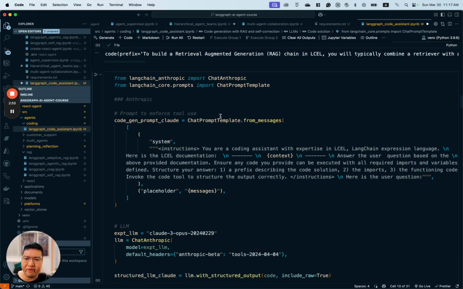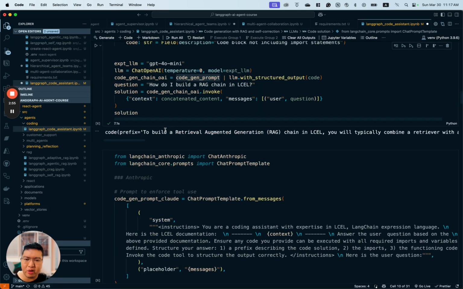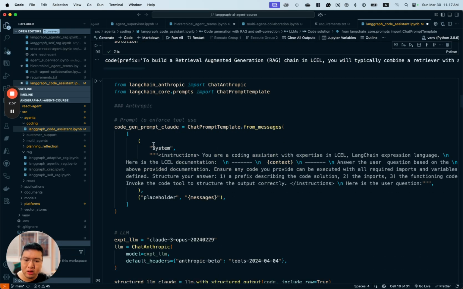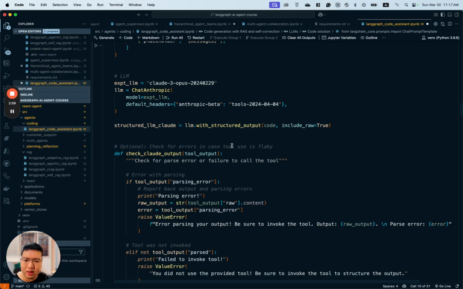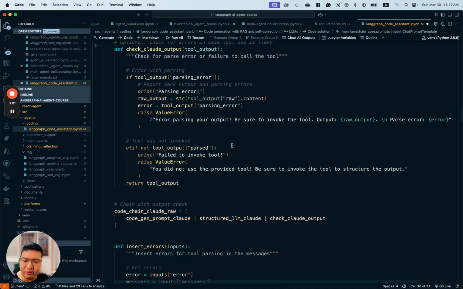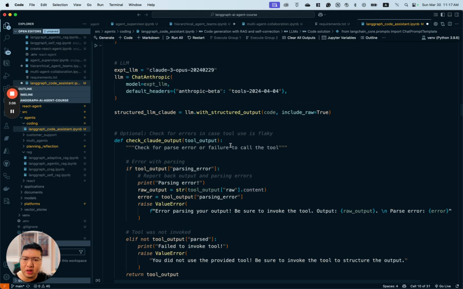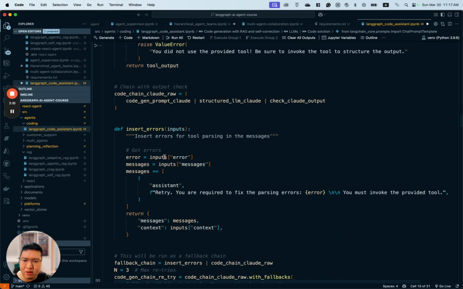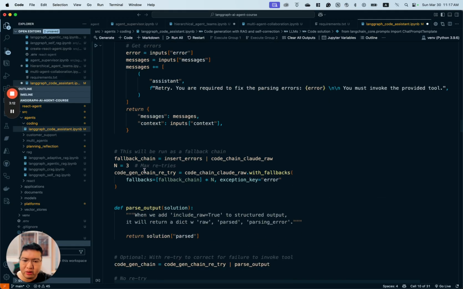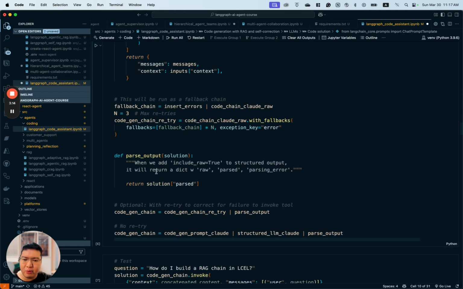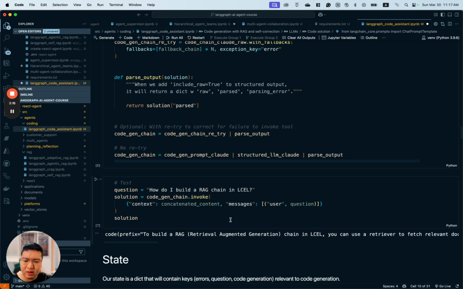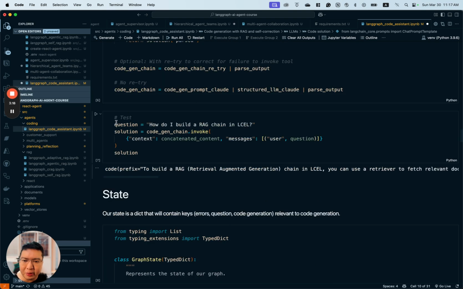Now for the Anthropic one, we will use the Anthropic model to do pretty much the same thing. The difference is that here we're going to check the output from Claude and also any errors that it has. So we have the question here: how do I build a RAG chain in LCEL?